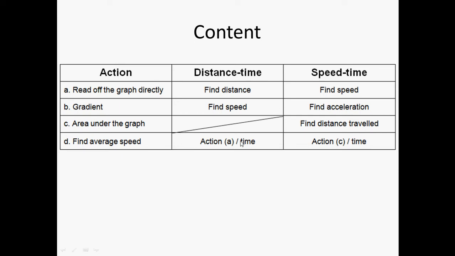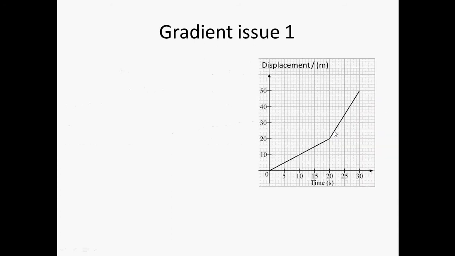Conversely, if you are finding the area under the graph, only the speed time graph will give you the distance traveled, or the velocity time graph will give you the displacement traveled. So this information you need to know by heart before we start. Okay, so first of all, let's look at this question.